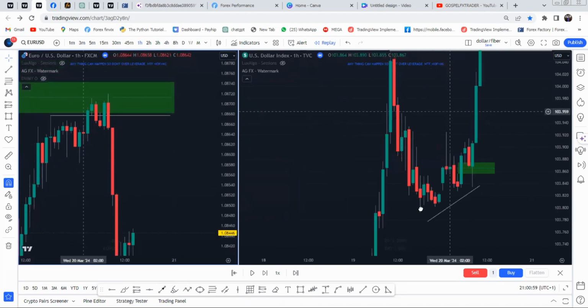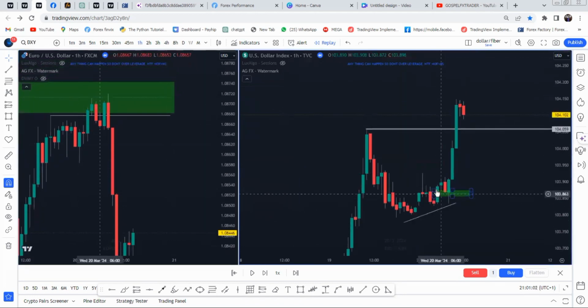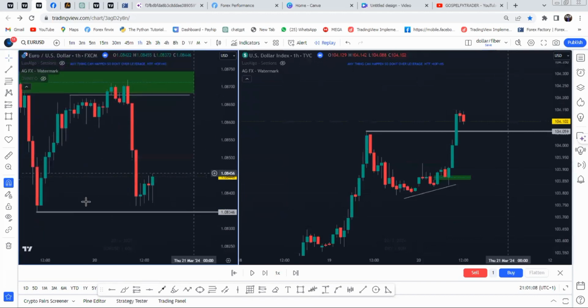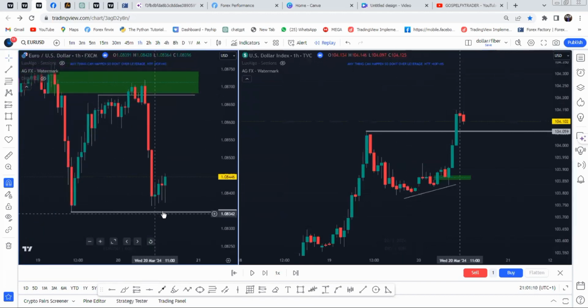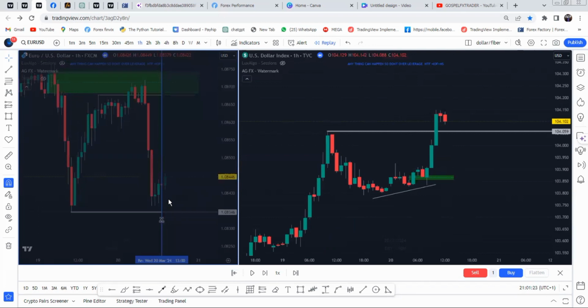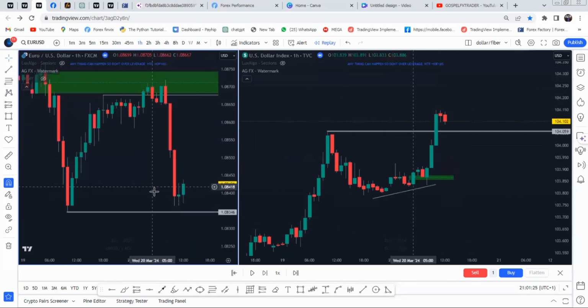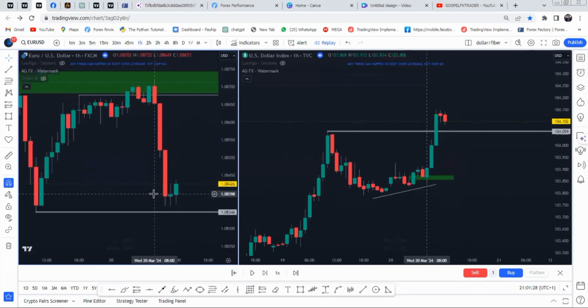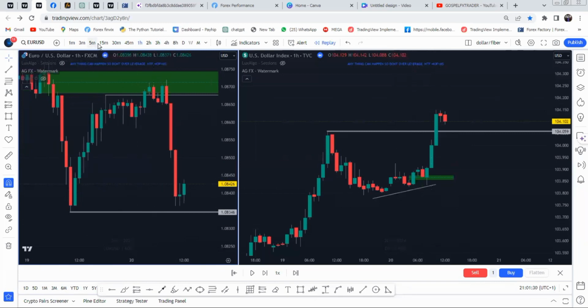So now, because of the strength that the dollar was trying to get here, it went higher, creating a new high. While what happened? Euro at the moment did not create a new low. So at this time, we don't yet know if this is going to be a divergence or not, because this guy could still play around here and then still go ahead to create a new low. Remember that. Until you see confirmation, you are not yet sure.